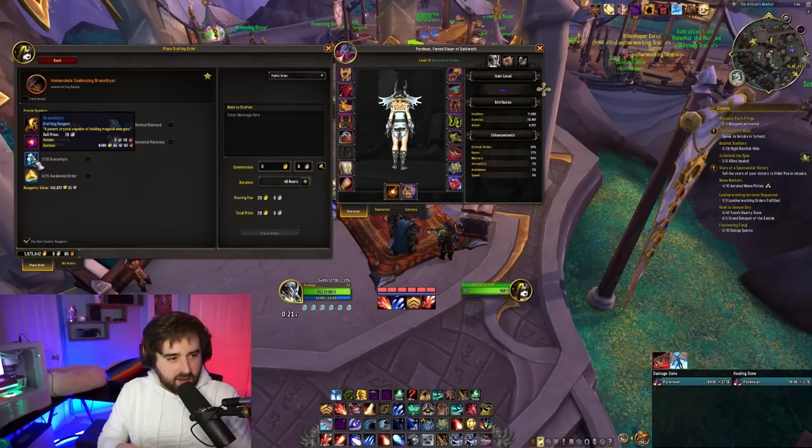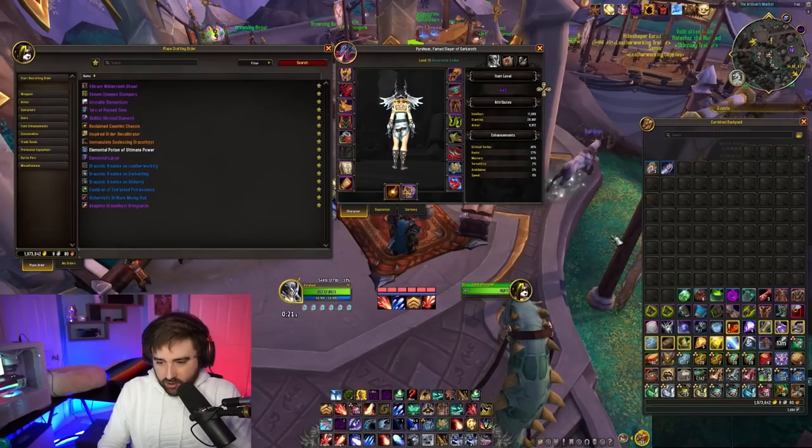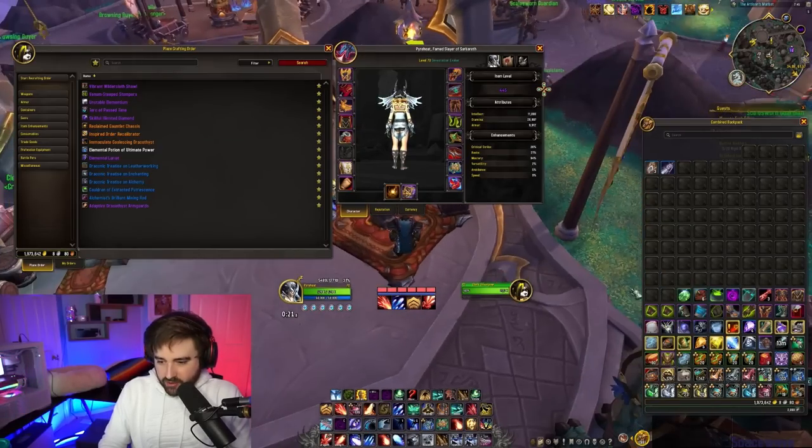It's pretty easy. But the way that the crafters actually make these legendaries is you have an item called Ancient Memories. Let me see if I can find it.